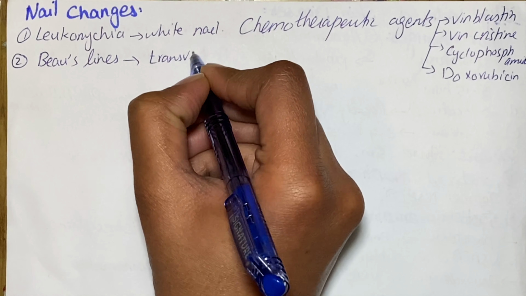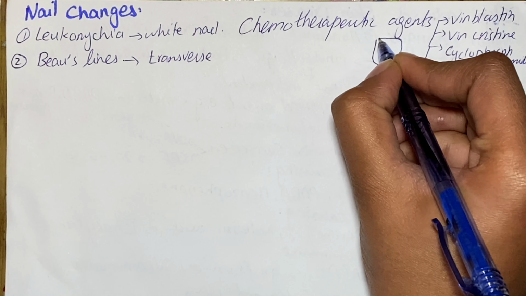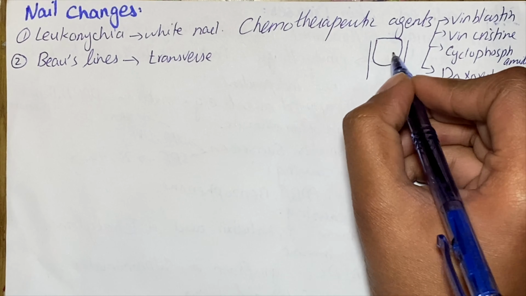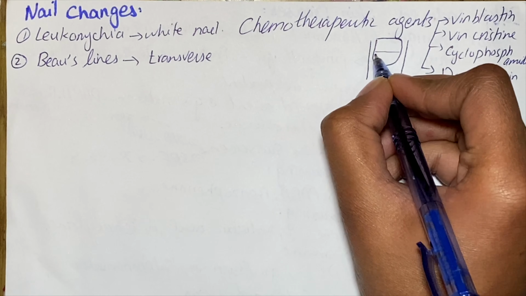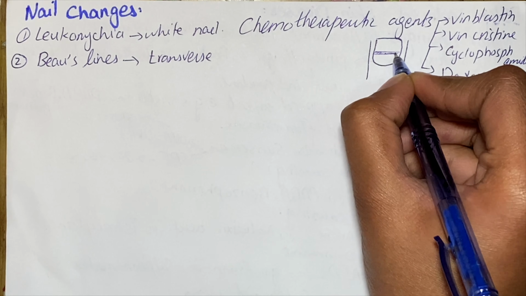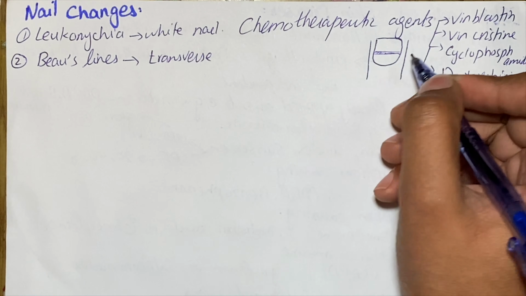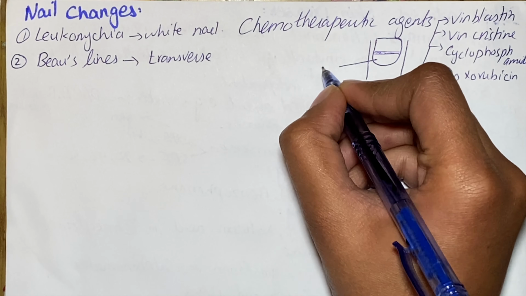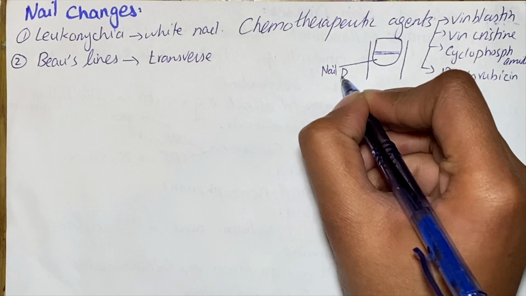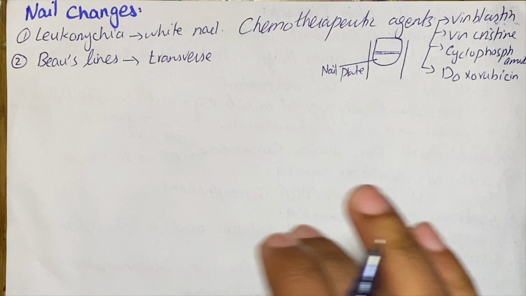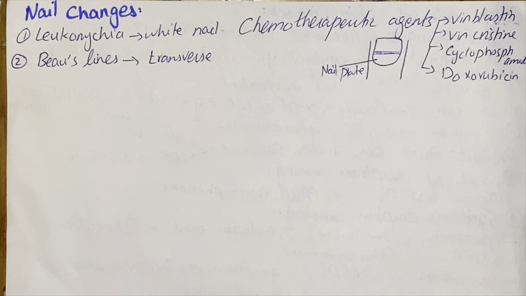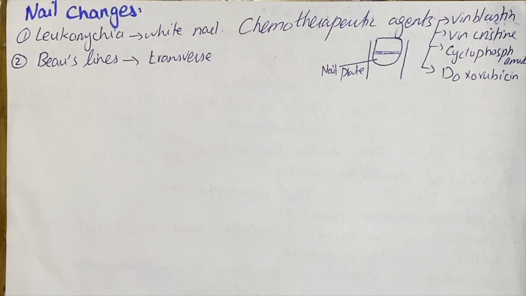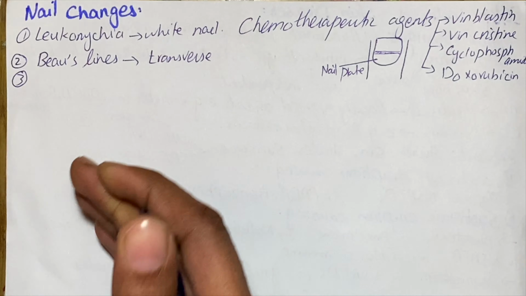So if we draw the structure of nail, and this is actually having a transverse depression on your nail plate, like this nail is actually called as nail plate, and the skin below this is called as nail bed. So nail plate is actually being attached to this nail bed, that's why it looks like pink or pale in some people. And when it goes, it looks white because it is no longer being attached to the skin.